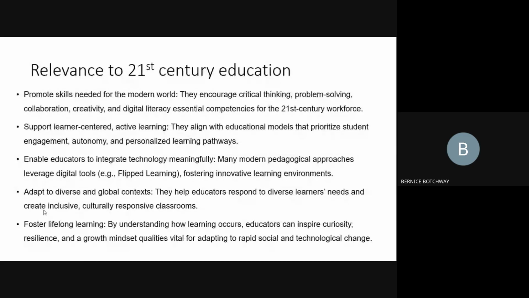How relevant is this in 21st century education? We are in an era where we have shifted from where students used to memorize everything. Okay, by the end of the lesson, the students should be able to define what cooking is, define what food is. We are in an era where we want to know the skills they learned from what we taught. So it promotes the skills that are needed for this 21st century era.